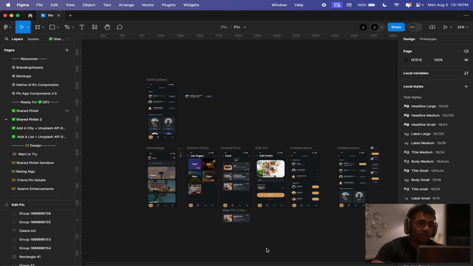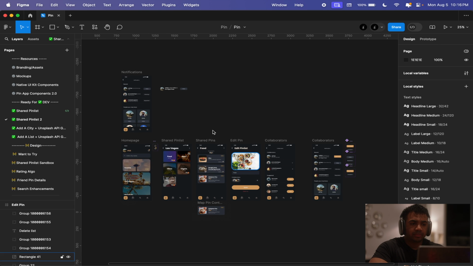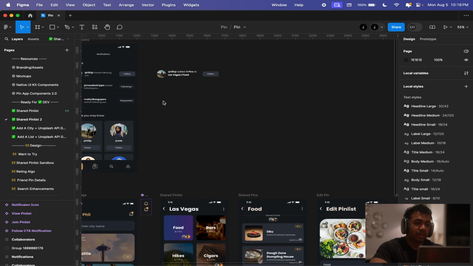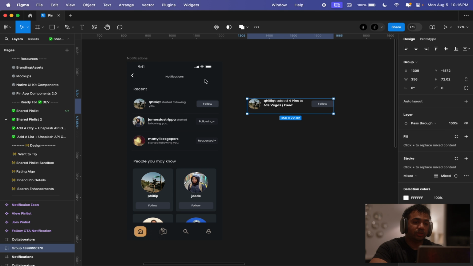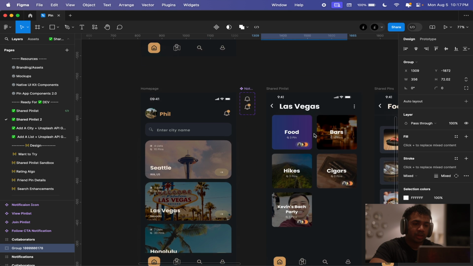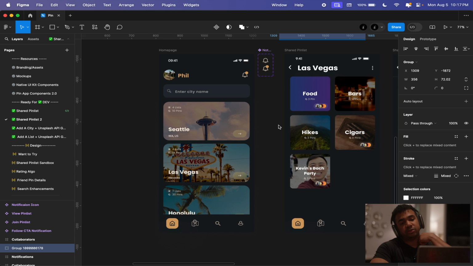I'm gonna show you guys what the design looks like now. Cool, so going over the design, not a huge ton of screens, but it's still a lot of functionality. One of the key components that's being added is notifications. So here you can see not just who followed you, but also what list you were added to. And then we go back to the actual core of this feature now.